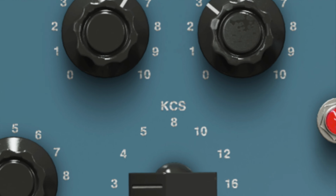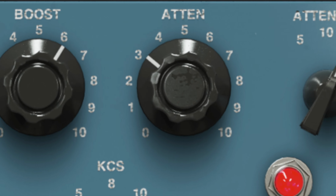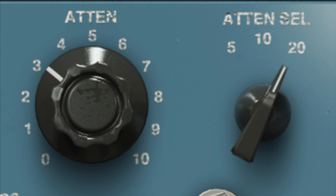Once again, there is a boost knob to boost at the selected frequency, and an attenuation knob, but the attenuation knob works in conjunction with the attenuation selection switch to the right of it, not the frequency selection switch below. At the top right is a 3-position switch for attenuation selection for the high frequencies, with choice of 5 kHz, 10 kHz and 20 kHz. This works like a low-pass filter, with a high-frequency attenuation knob regulating the amount of high-end cut.